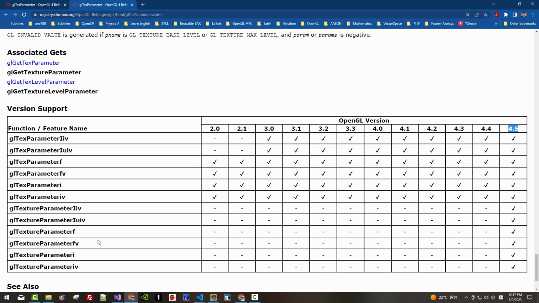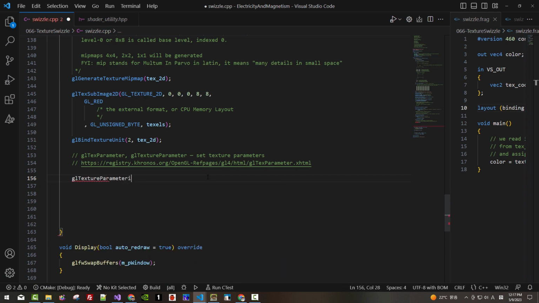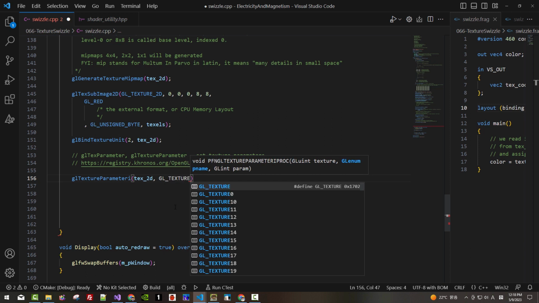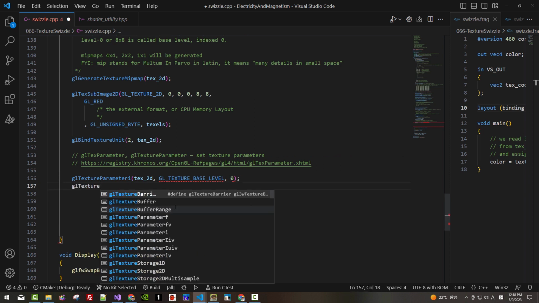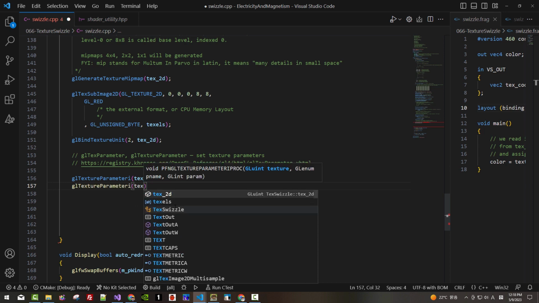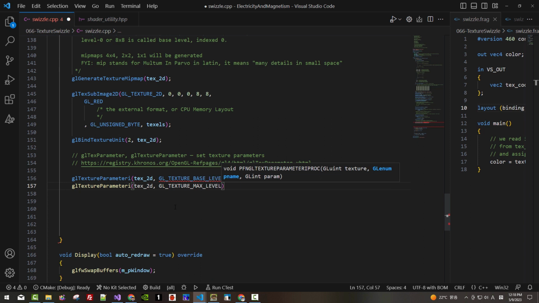So we will be using glTextureParameteri. Texture, we provide our texture object here. Then enumeration parameter name. I'll be using GL_TEXTURE_BASE_LEVEL. Our base level is 0. glTextureParameteri, texture 2D, GL_TEXTURE_MAX_LEVEL.